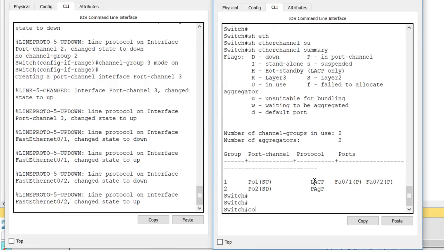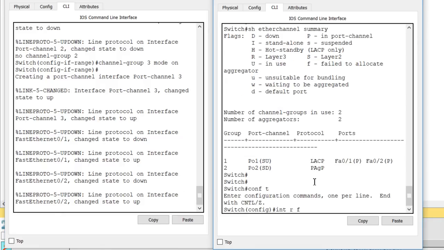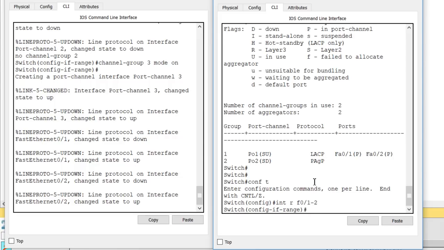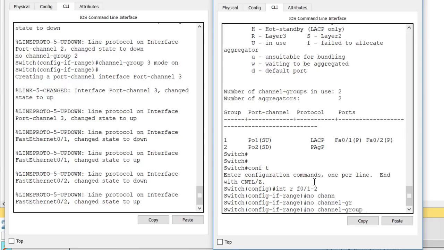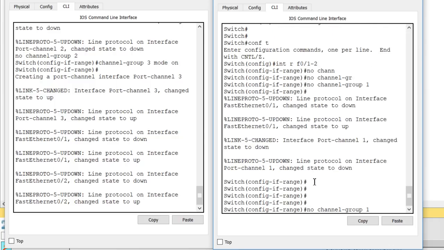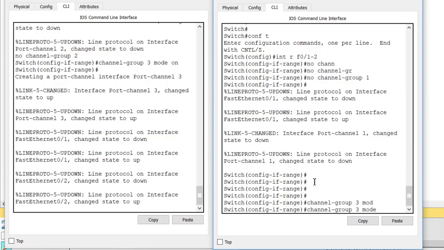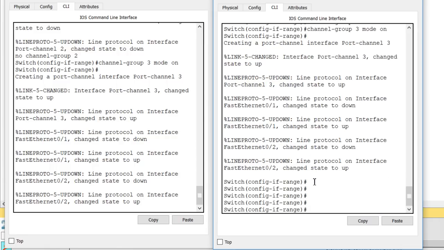Similarly here, interface range FA0/1 to 2. Right, so I'm not feeling too well, so excuse me. Interface range FA0/1 to 2, and I say no channel group 1 here, and then I'm gonna say channel group, let's say 3 this time, and I say mode on, right?